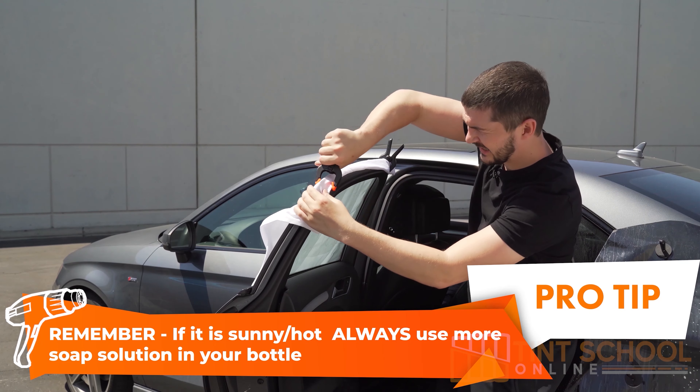Make sure that if you're doing that magnet trick, it's always on the bottom part of the film, because if it's at the top you're going to get specs in it and they'll be visible — but at the bottom it's going to be behind the panel anyway. We're going to use a lot of water as it's going to weigh the film down, and if needed we can spray the window again. If you're finding that the film is blowing all over the place because it's just too windy, bring the film inside the vehicle where there's no wind and let it settle down. As long as you hold the film tight on both sides and pull away, you're not going to have any creases.